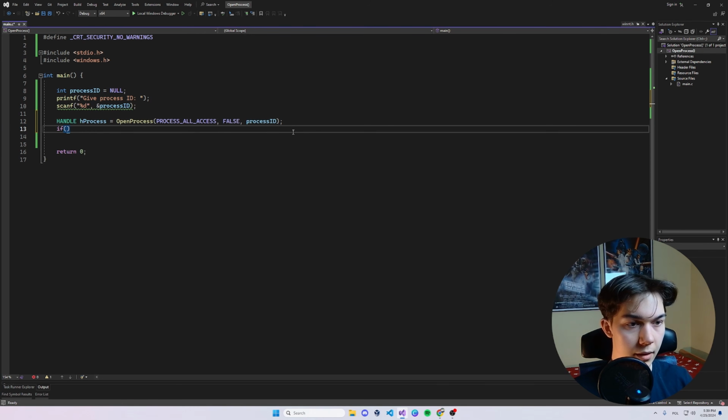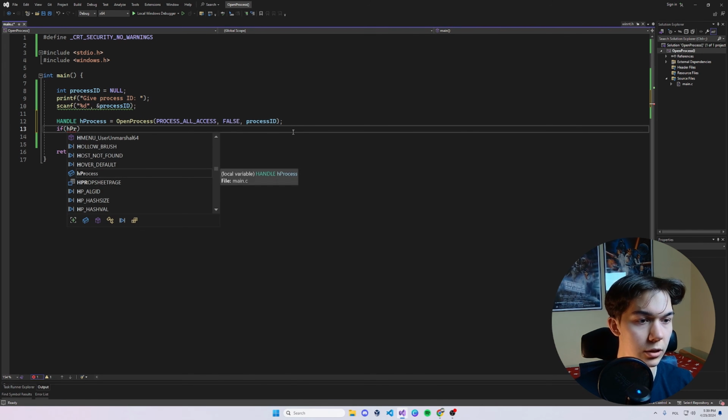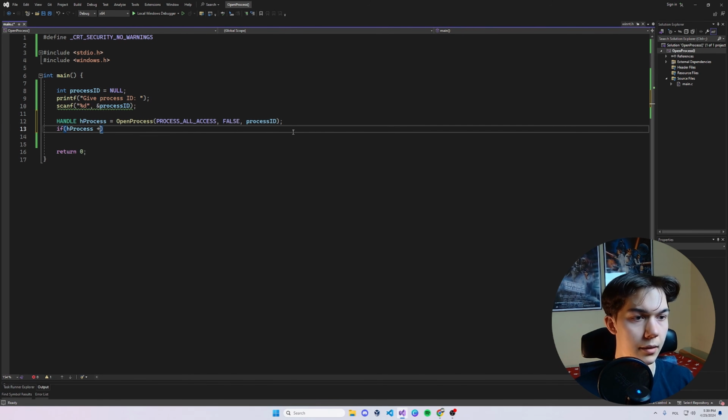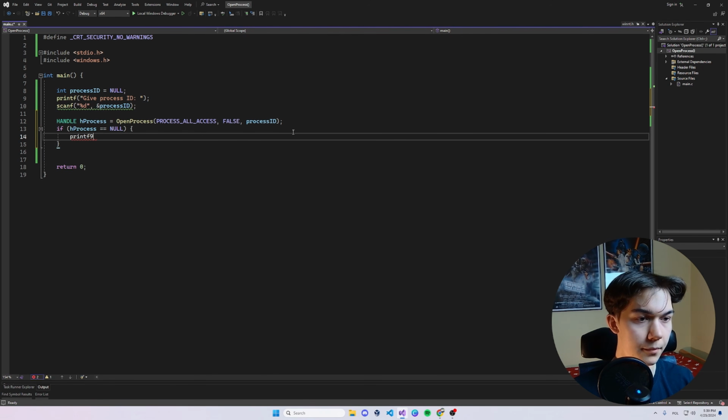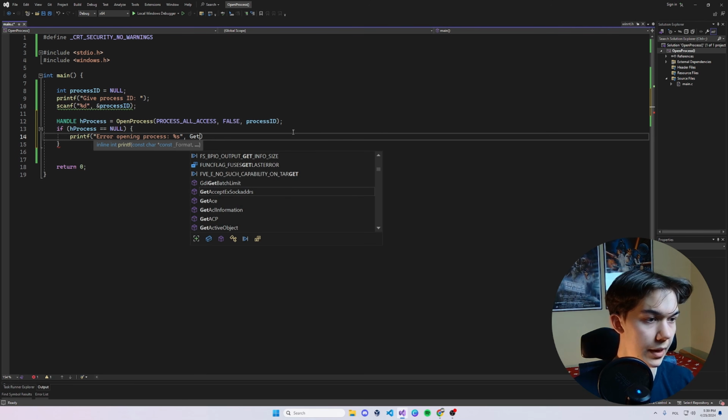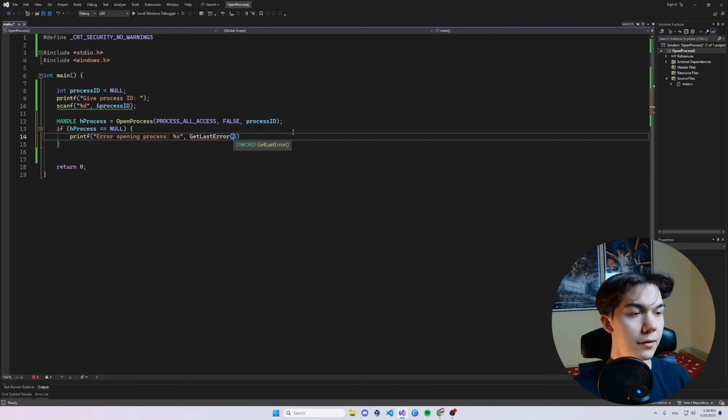And let me create a simple if statement that will check if we got the handle. So if handle is null, let's printf error opening process, and let's print GetLastError.